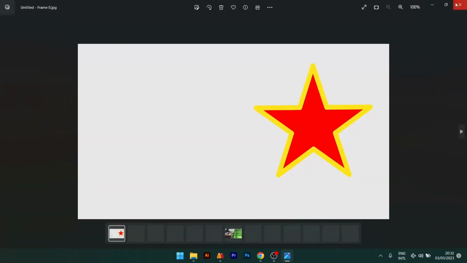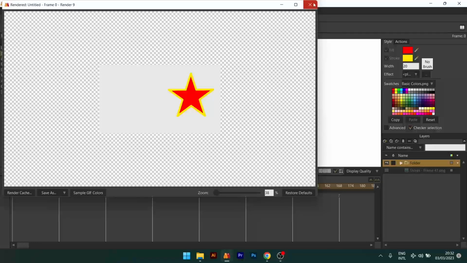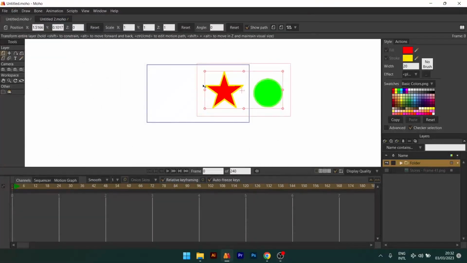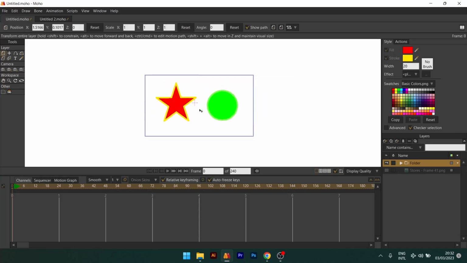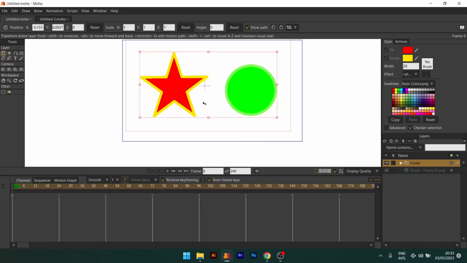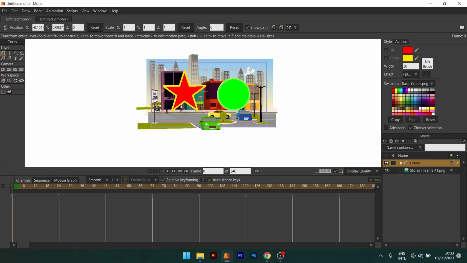So we have it as a picture and nothing else was exported. Right, so always make sure that anything you are working on, you can work outside the box, but once it's time for you to export, make sure they are within the box. Right, so that's it. We have our background, we have our shape.